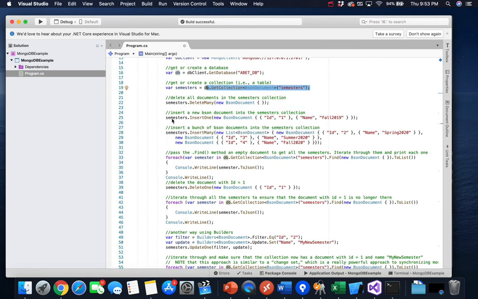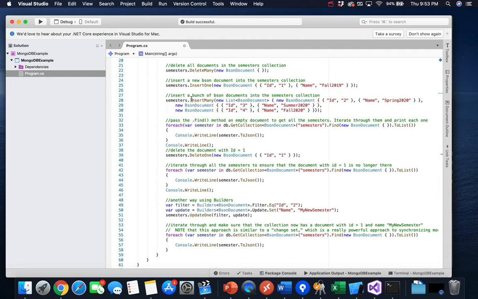And here, what I'm doing is I am using the InsertOne method on that reference to put a brand new BSON document that represents a new semester. And so here I'm giving it an attribute called ID with a value of 1. Here I'm giving it an attribute name with a value of Fall 2019.